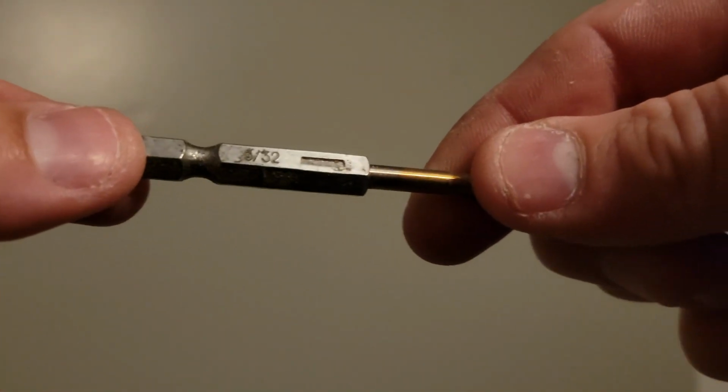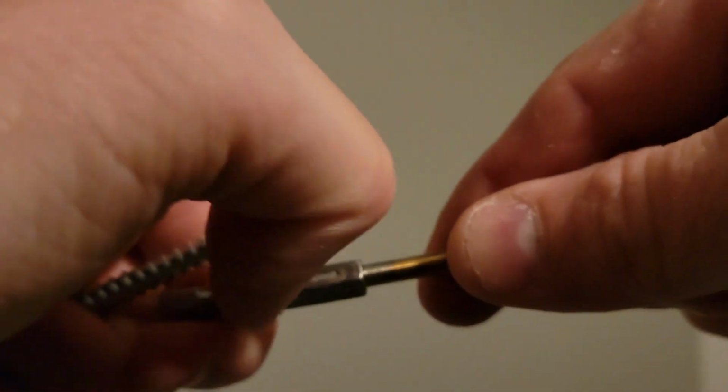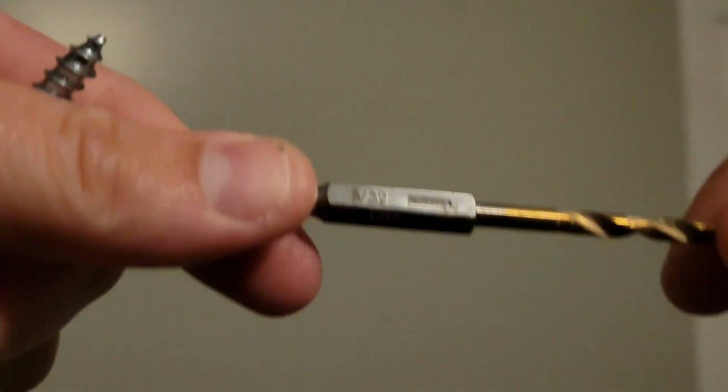To drill the hole, I am going to use, I think that says 5/32, kind of dirty, a 5/32 drill bit to drill those holes. I'm going to drill the first hole in the middle first, and then I'll put the bracket up there in that first hole, level it with the level, and then drill the other 2 holes. According to the stud finder, they were all off to the right just a hair. So if I drill off to the left just a hair, then I should be able to center it, level it, and then pre-drill the other holes and put the lags in.